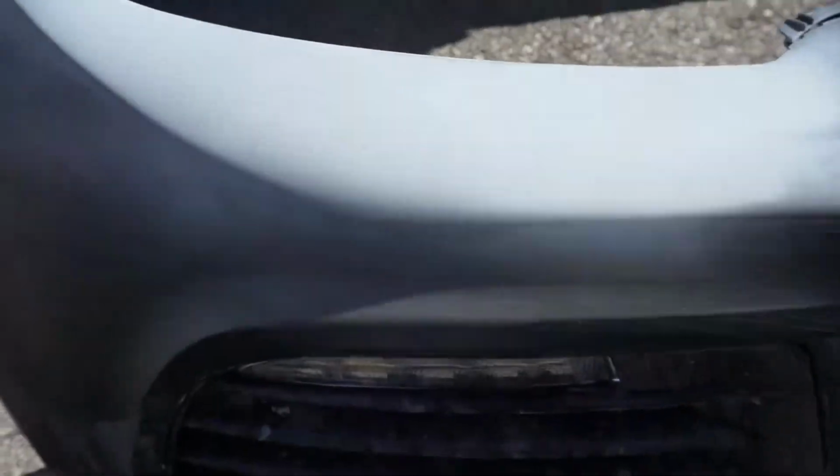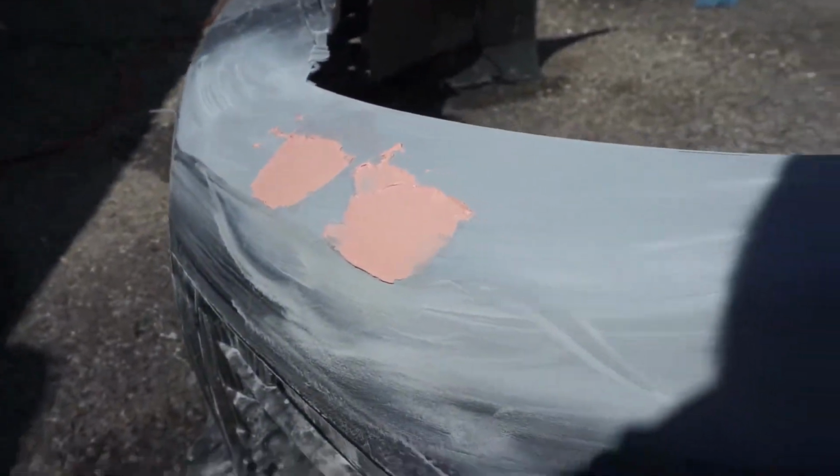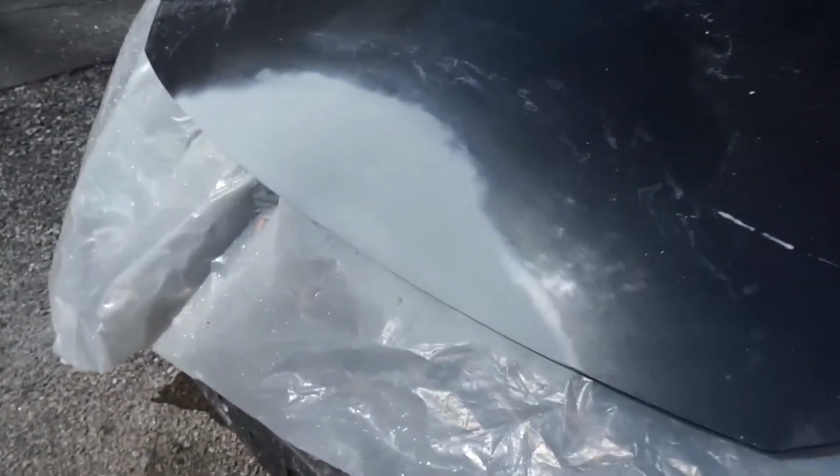Okay guys, so this is done. It looks beautiful compared to what it was before. This one, almost there. A little more holes I'm gonna fill. Oh, that's sick. Very happy, very happy. This is just about done. Gonna wet sand that and call it a day.